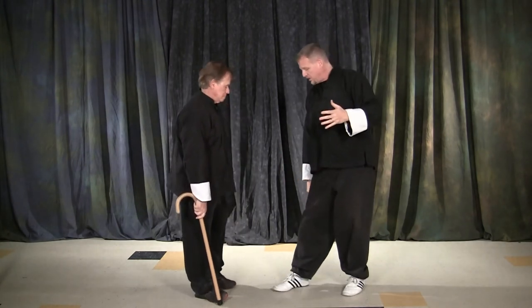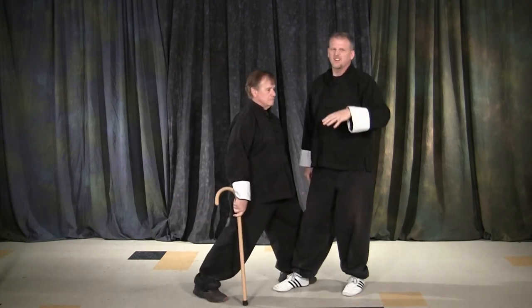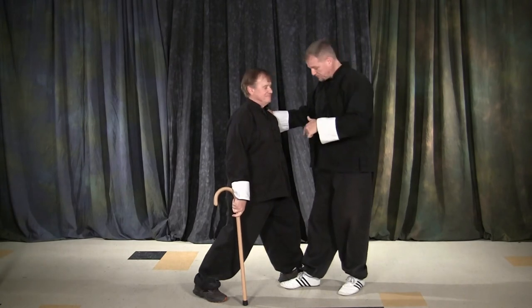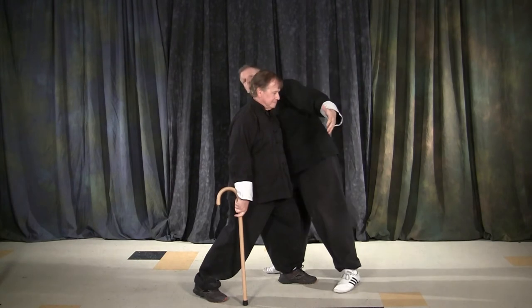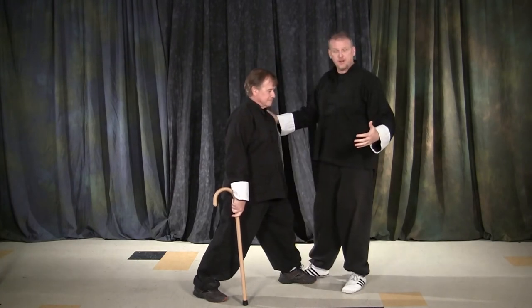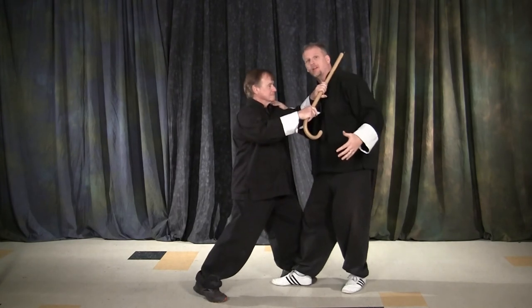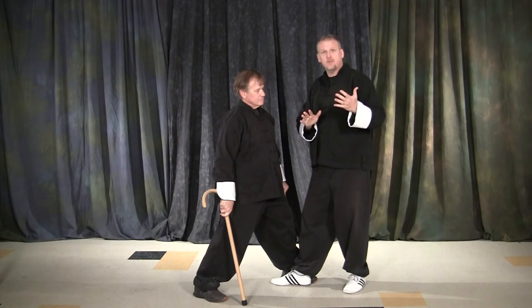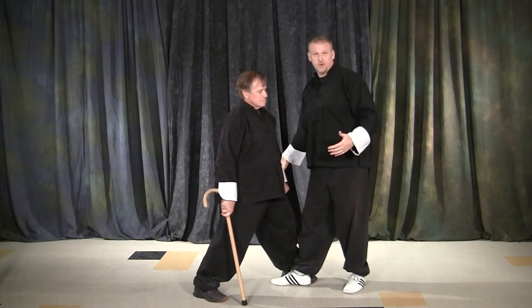By his putting his foot on the outside of my leg, okay, the instinct when someone's pulling you is to step, to kind of counterbalance. But if his foot's here, I go to step, there's something blocking me, so I can't step. My mind all of a sudden gets split in my attention. It's like, why can't I step? Oh, wait, I'm falling. And so your opponent is going to fall.